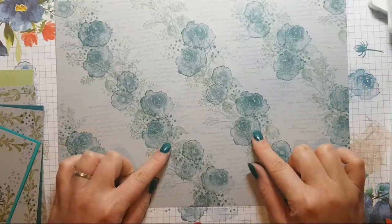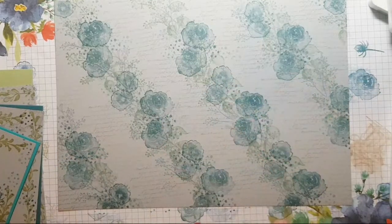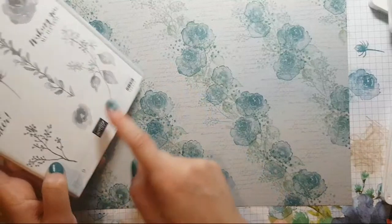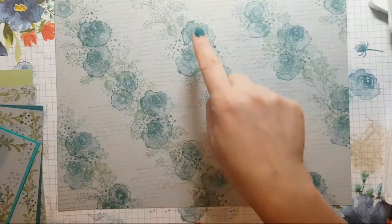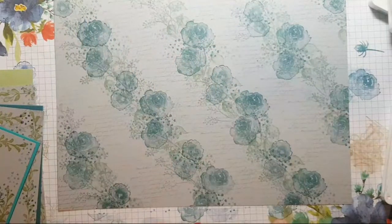So this was the second one. This was stamped with that lovely image from First Frost, which I seem to have lost. Oh, here it is. So that lovely one there. Started off with that in grey, then added more in the blue and pale green, and then added flowers, and then the dots, and then the script. And that's it for that one.